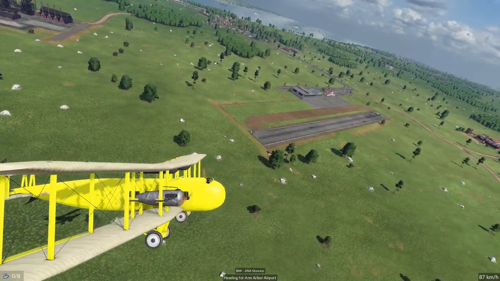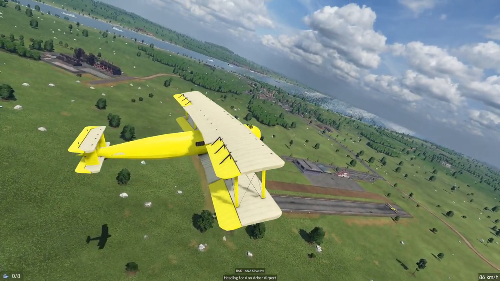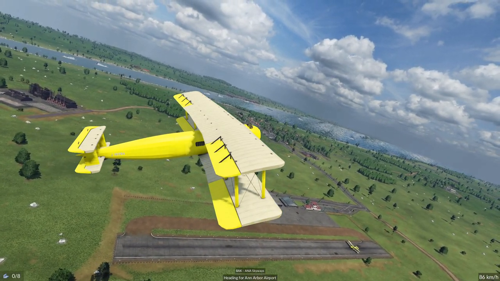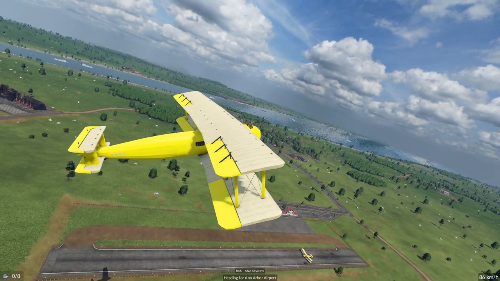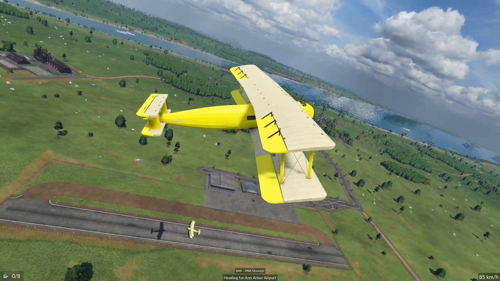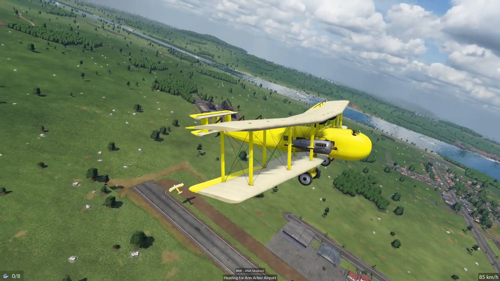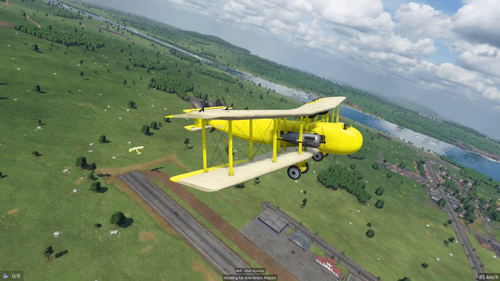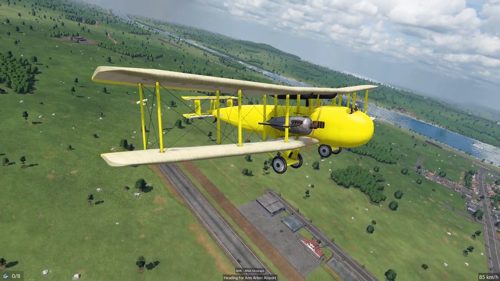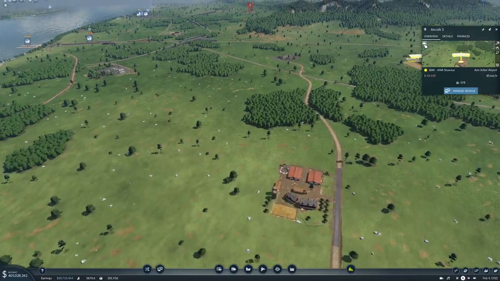Oh, and we can see the other plane getting ready to take off. Oh, it's rolling down the runway. We'll get to see it take off. Yes, we will. There we go. Plane number two is airborne as well. It's so cool. That is so cool.